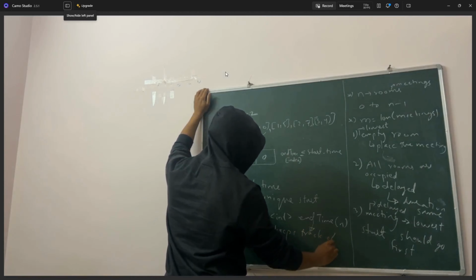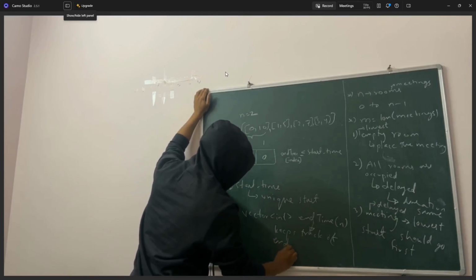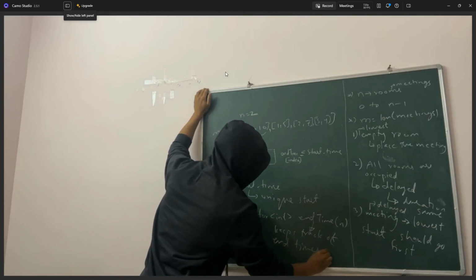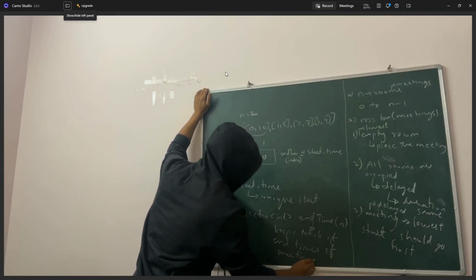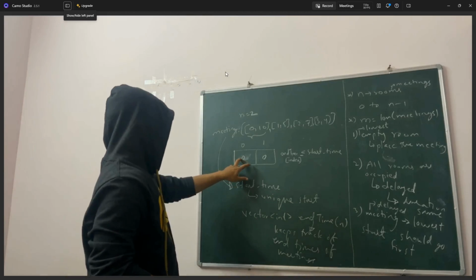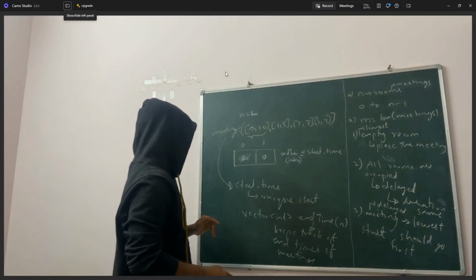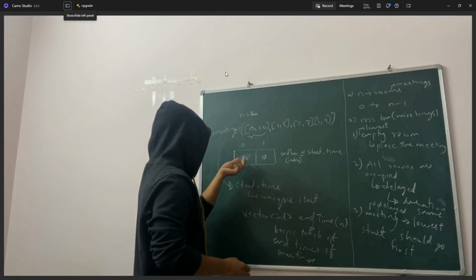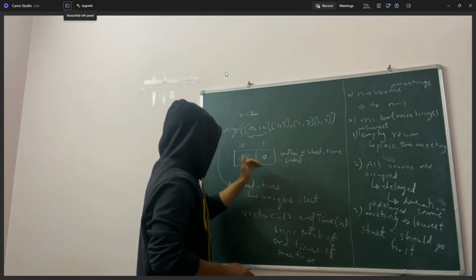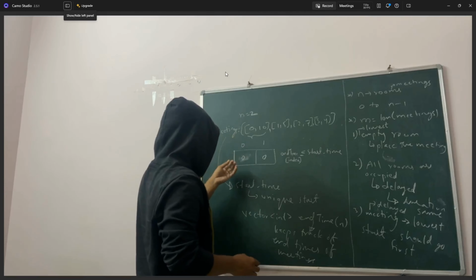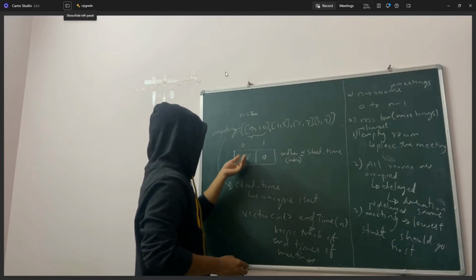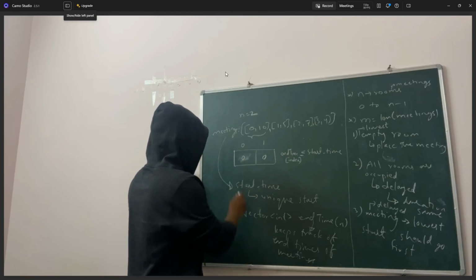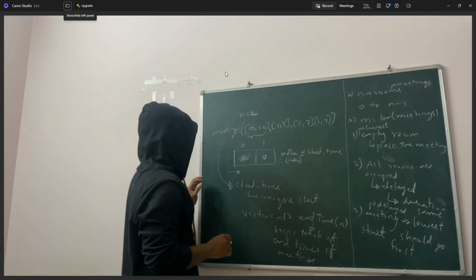track of end times of meetings, which means it will tell the end time. So obviously, you have to travel from the lowest number, because whichever room is available and has the lowest number, we should place the meeting in that room. That's why I'll be moving from left to right.